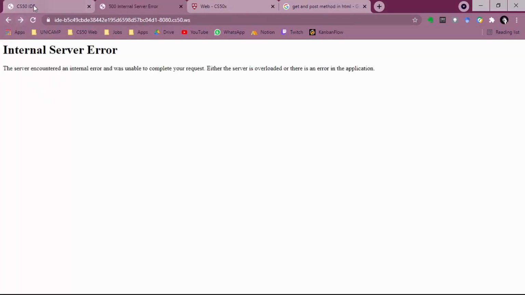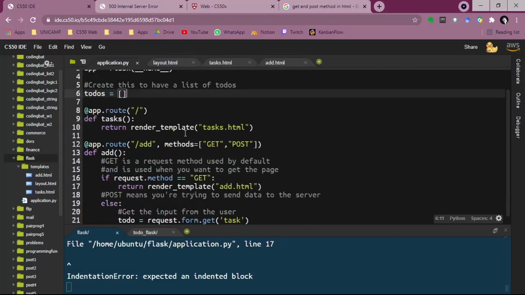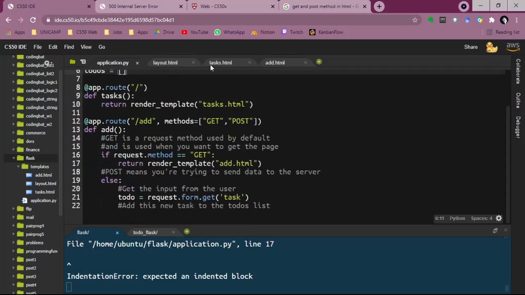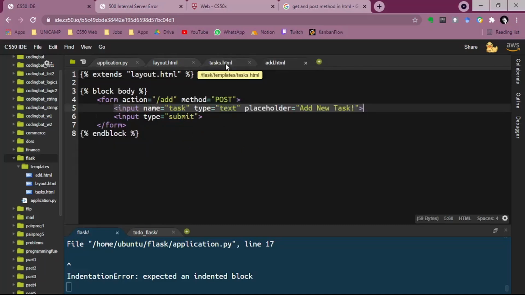Because by now, if we check, we are displaying what? I think it ran, so it's okay. By now we are displaying list item 1, item 2, and item 3, but we want to display here the tasks that we are going to add in our to-do, okay?